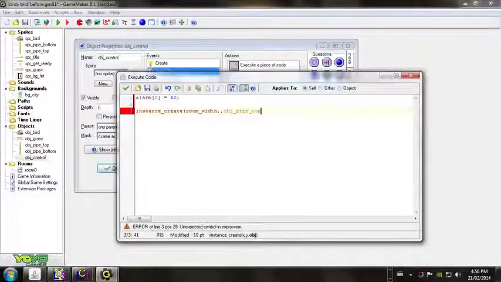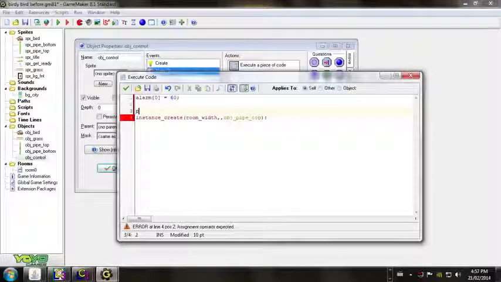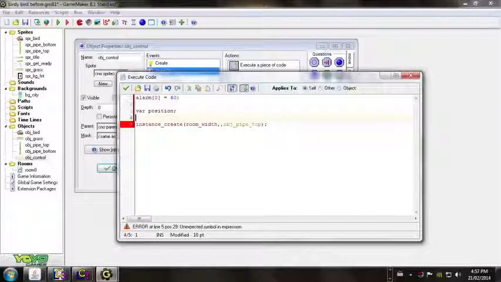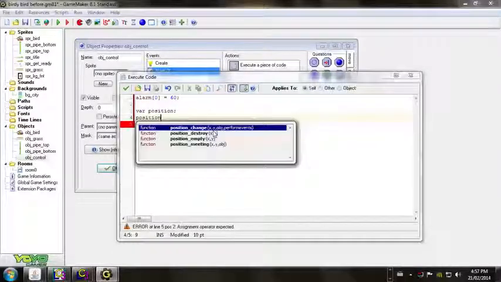Will that fill it in for us? No, it won't. Okay. So what we want to do here is position, and we can do one of these guys here just to make it local. Position equals, oh, actually we gotta do that first. And those are semicolons at the end if you can't see that.